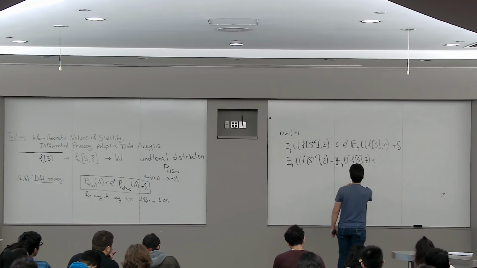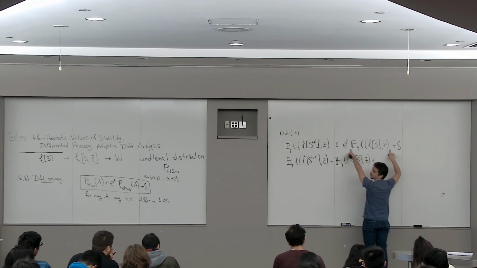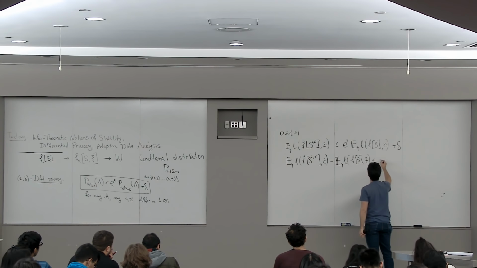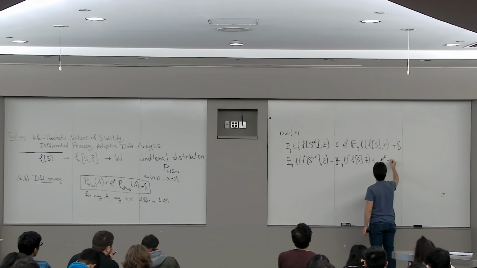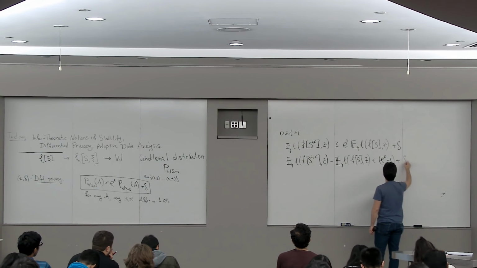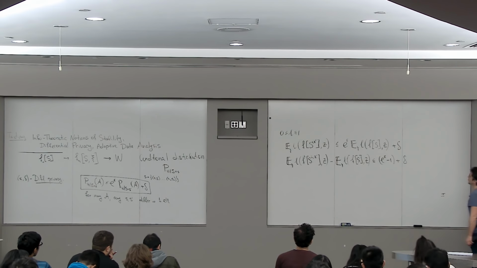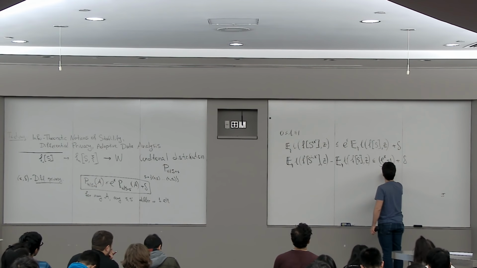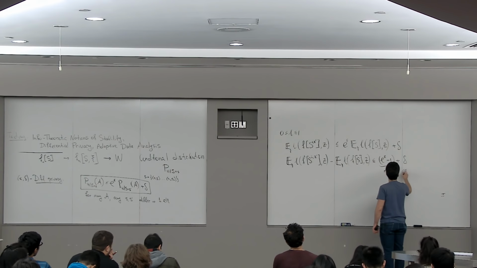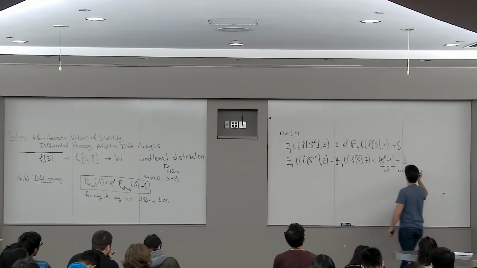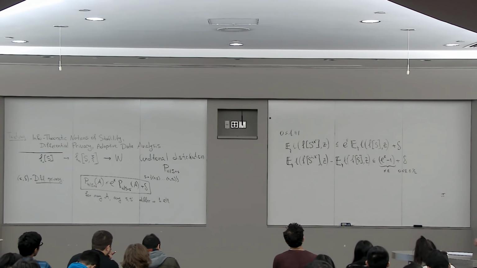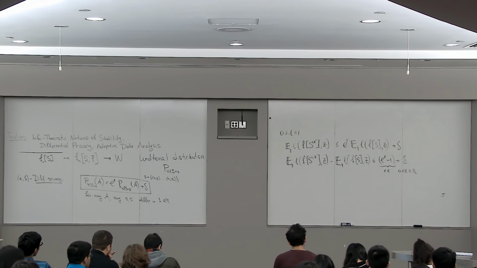Okay, so I subtracted off one guy. Now this is bounded by 1 because the loss function is bounded by 1. So this whole thing is bounded by e to the epsilon minus 1 plus delta. And this is roughly bounded by epsilon when epsilon is between 0 and 1/2, right? At 1/2, it's the square root of e.